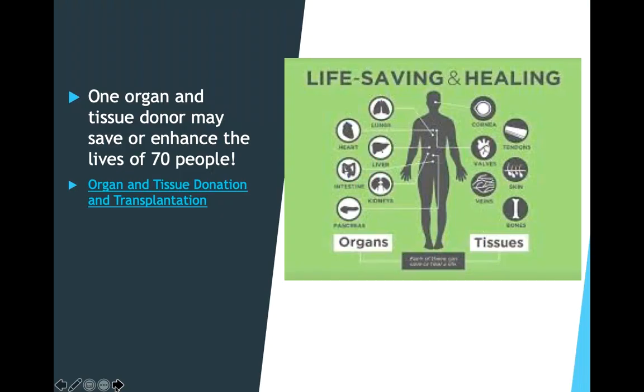So one organ and tissue donor can save or better the life of over 70 people. This is pretty amazing. When you look here, from one life-saving gift, one donor, the possibility is all of these things being donated and going out to many, many people, especially when you're talking about skin, bones, corneas, that goes to two different people. The bone can go to many, many people because they can grind it down. The skin can go to many people. So it really, truly is a gift.